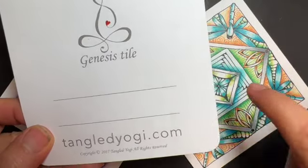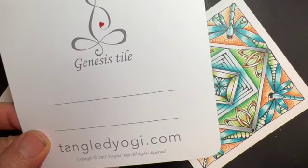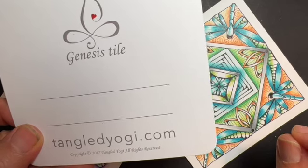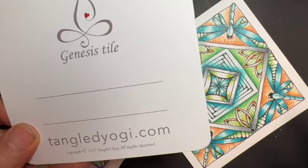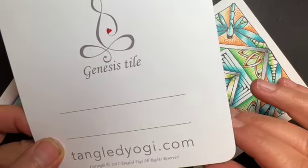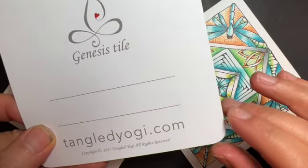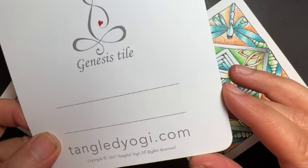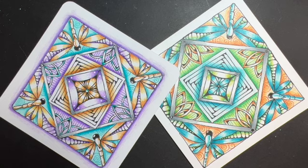It's super smooth and great for working with color pencil. Now, if you don't have the tiles, you can go ahead and just make a square on your favorite sketch pad or some super smooth cardstock. That always works out really well, or even Bristol paper is one of my favorites as well to tangle on. You want to have paper that's nice and smooth because we're going to be working with color pencil.